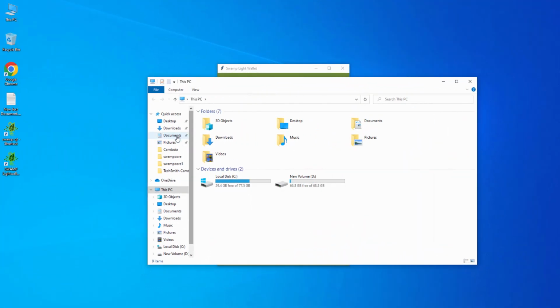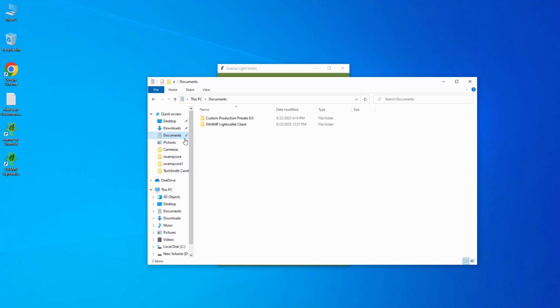Now I'll tell you how to make a backup copy of your Lightwallet, so that if necessary you can restore access to your coins. For example, if you need to restore the wallet on another PC, go to the Lightwallet working folder, which is located in the standard Documents folder. Enter Swamp Lightwallet client and then Swamp Light. There is a file with the name that we registered in the application. In our example this name was test.